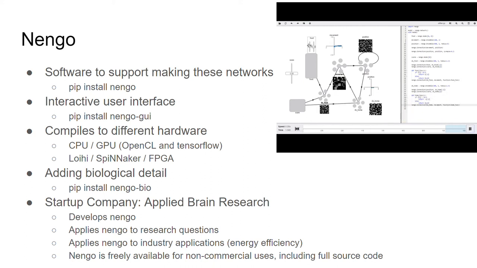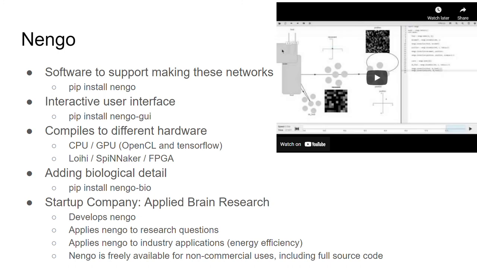Because it can compile networks to particular custom hardware, it makes it really nice for trying out different hardware, especially if you don't want to be committed to one particular sort of hardware. This is pretty much the only tool that lets you take the same code and run it on different neuromorphic hardware, because it can customize the model for the different hardware. It's not fully open source. It is freely available for non-commercial usage, and you get the full source code. It's just on GitHub, and you can just pip install it. But for commercial usage, the company wants to make money at some point, right? That's the tool, and I will be demoing that in the next video.